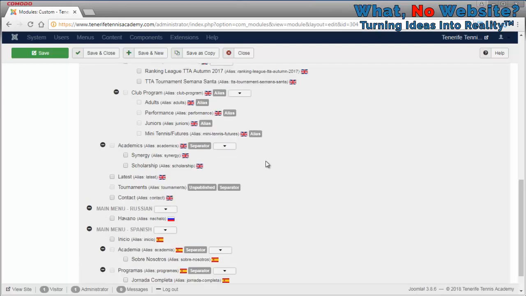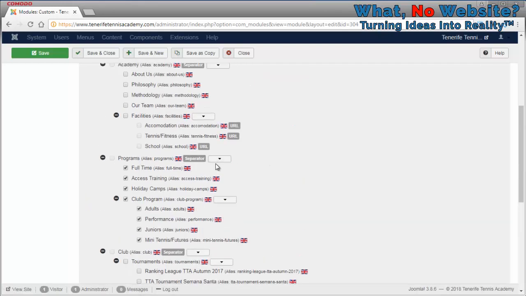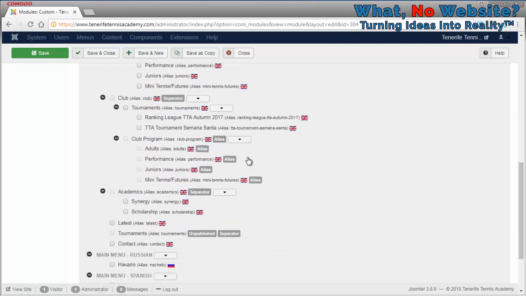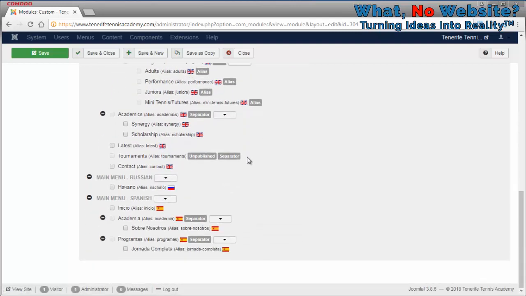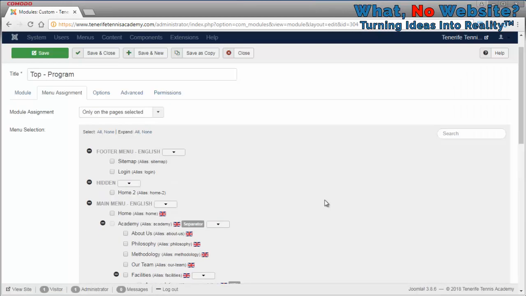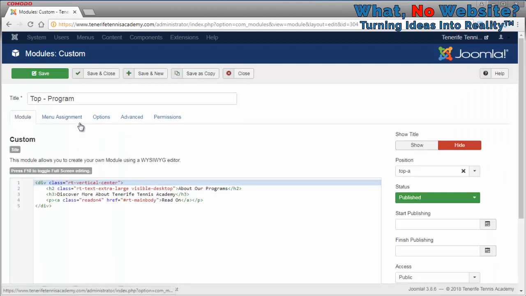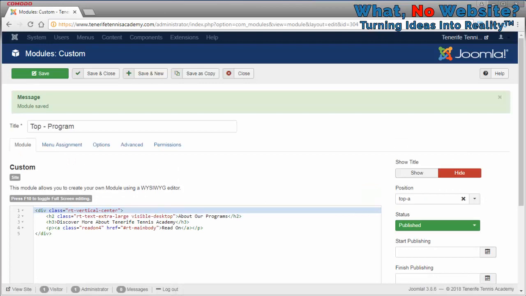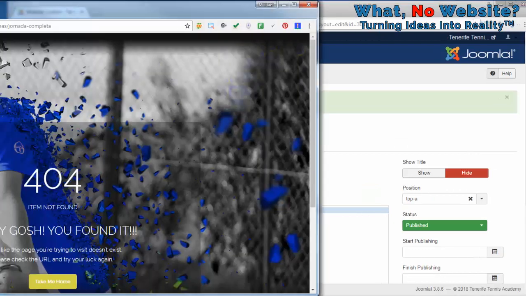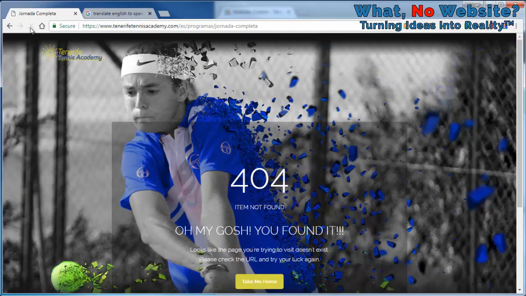So we say we want this to display not on any of the English pages, so we deselect all of those, but we do want it to display on the Spanish. So we click select and just click save rather than save and close, and go back to the website and refresh. It's still not displaying because we haven't changed any content.